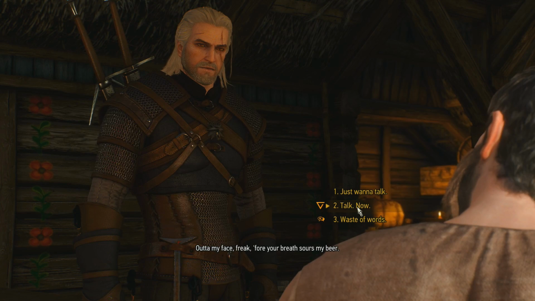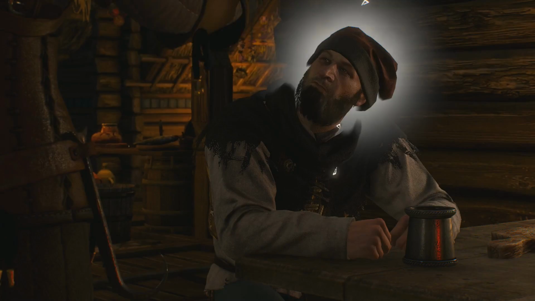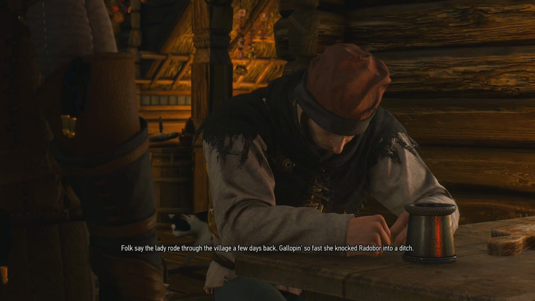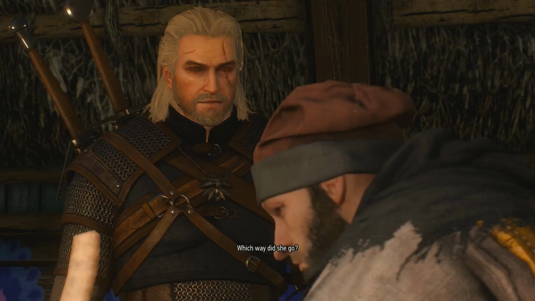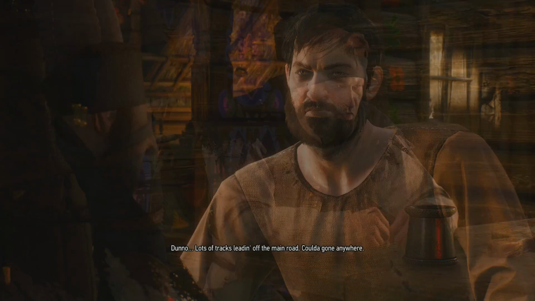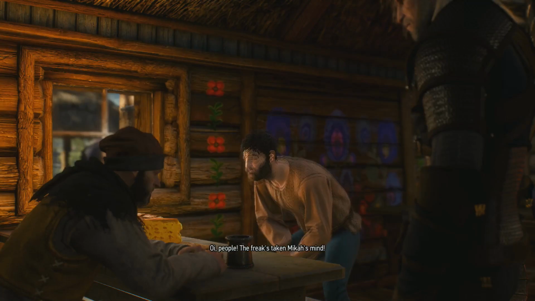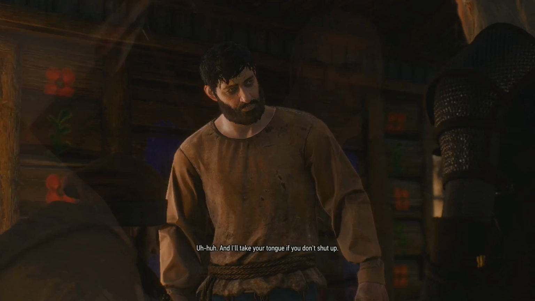Sure, let's try this. They don't look very hard to influence. Raven-haired woman dressed in black and white. Seen her? Folks say the lady rode through the village a few days back. Galloping so fast she knocked Radabor into a ditch. Which way did she go? Dunno. Lots of tracks leading off the main road. Could have gone anywhere. Boy, people! The freak's taken Micah's mind! Uh-huh. And I'll take your tongue if you don't shut up.